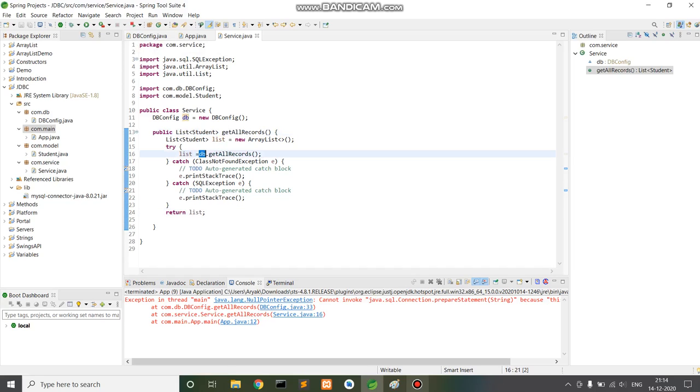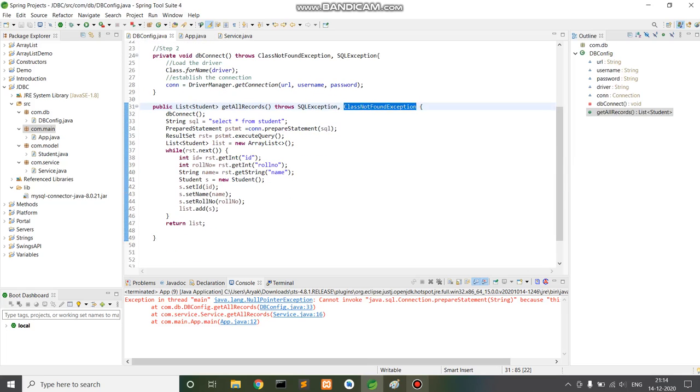So db.get all records. So it will come in this class. You can see there's this method db get all records, and you can see first it's connecting to the database. Then we've written the SQL query. Now using this prepared statement, we are executing this SQL query. You can see the result. Whatever the result comes, the records which come will be put into this result set. And now we are iterating through the result set, and one by one we are picking up all the fields of the table. You can see here we are attaching it to a student object.